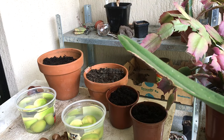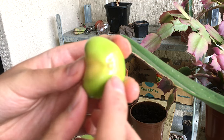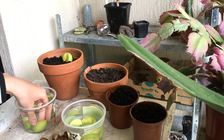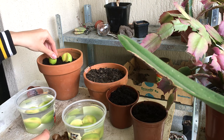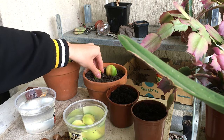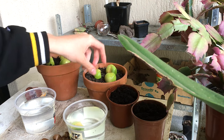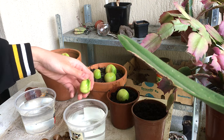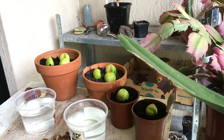It's been around an hour and these have been soaking, so we're going to plant them. What I'm going to do is grab the end where the root will come out and just place it on the soil, then cover it slightly afterwards. I'm going to go around three in a pot for the big ones and then one in each pot for the smaller ones. There is a tree that grows nearby, so that's where I got these seeds from — it drops a lot of seeds every fall.